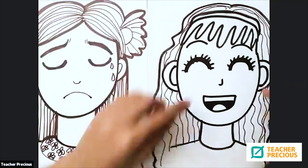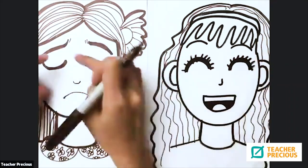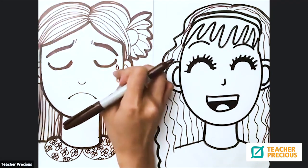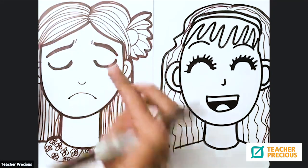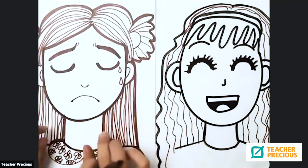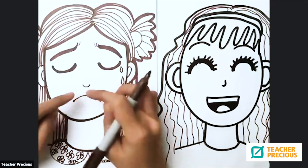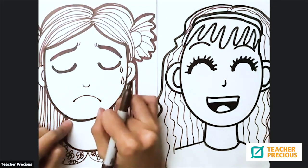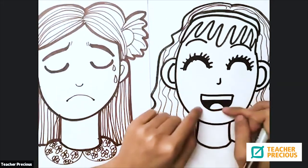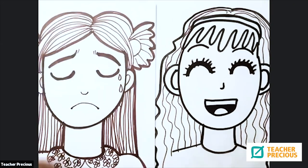Well, the happy face, the eyes are like this. For the sad face, the eyes are like this, downward. Okay. Maybe she's hungry. Maybe Linda said this girl is hungry. For the sad face, the mouth is downward. For the happy face, the mouth is upward. Okay, remember that. Now let's see your works.